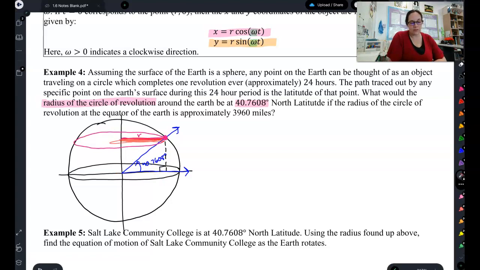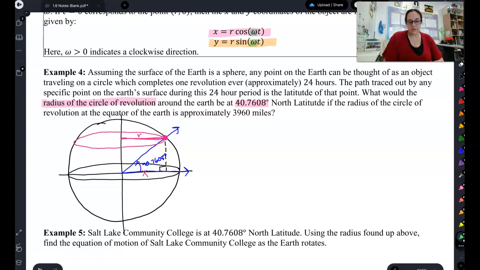I'm looking for this radius. That is the same thing as that x. So I'm going to call that a pink x so I know that they're the same. And that is what I'm solving for. Now we know with SOHCAHTOA, if I know either this side or this side of my right triangle, I can use SOHCAHTOA and this angle to solve for x.